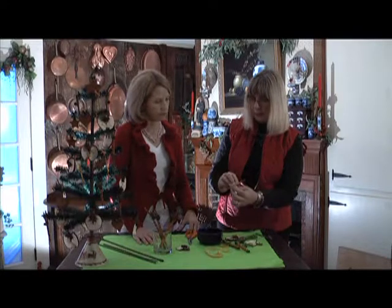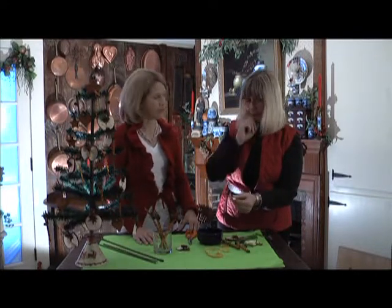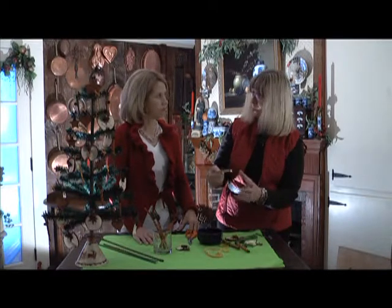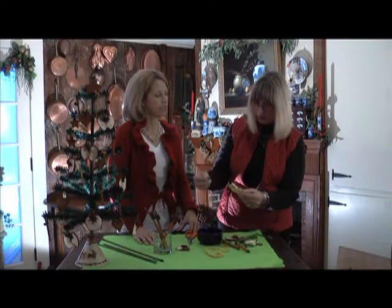And I have a dehydrator, and I just put them in, and I dehydrate them. But you could do them in a low oven on a cookie sheet also. But it's important to dip them in the solution so they don't turn all brown.